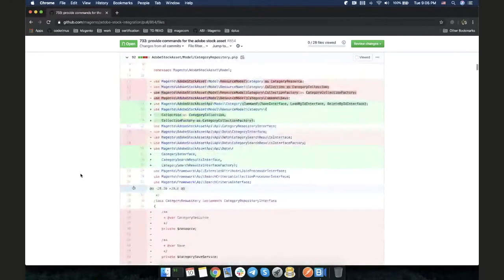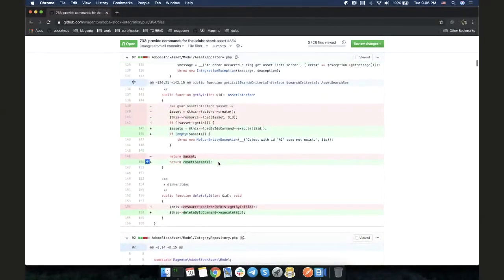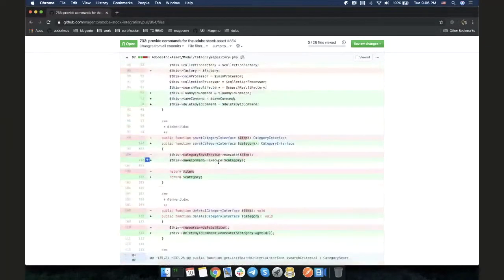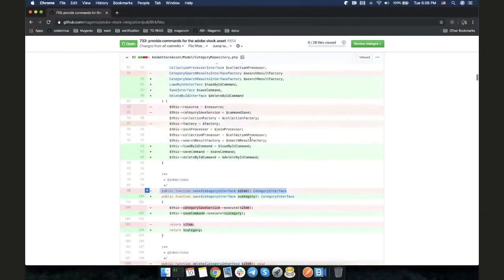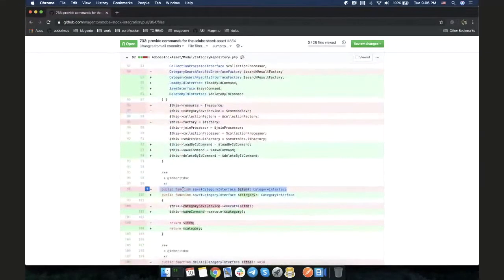So for example, what I did. One second. I cleaned up code and made it more clear. In this example, inside the category repository, if we look at the save method, we see not item but category.